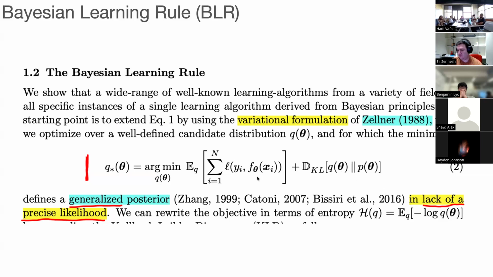This is not exactly the ELBO because this loss function is just a generic function. If this was a log likelihood, if you had a precisely defined likelihood function, and the log of that would be this function, then you would have exactly the ELBO. You would have exact variational inference. Because this is not in all cases the log of a likelihood function, it's called generalized variational inference. And whatever approximate posterior Q you optimize to minimize this negative ELBO, actually the free energy, if you find this Q star, it's called the generalized posterior.